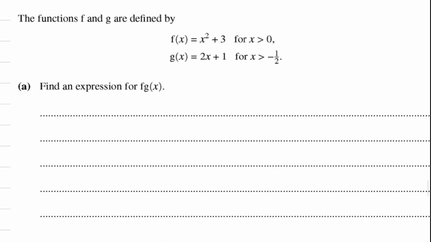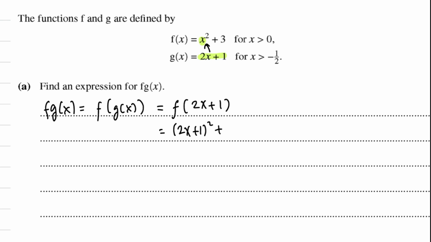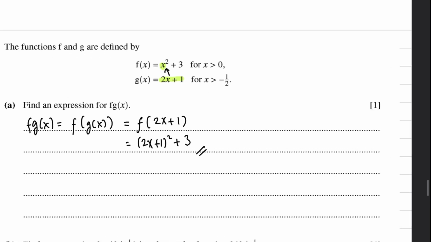Here we have another two functions, f(x) and g(x). And we want to find fg(x). So fg(x) equals to f in the bracket g(x). So we substitute. g(x) is 2x plus 1. And then we put our g(x) into f(x). So that means we replace x in your f(x) with this thing. Substitute here. So you will get (2x plus 1) squared plus 3. And we don't need to simplify. The question just finds an expression. So this is already done, because it's only one mark, guys.